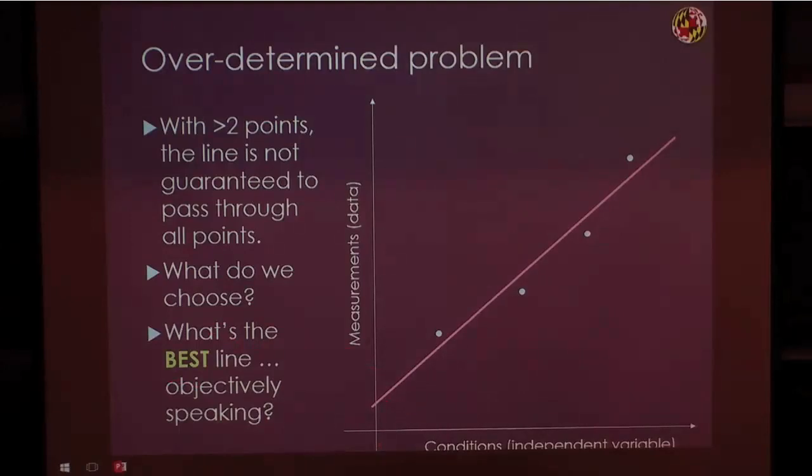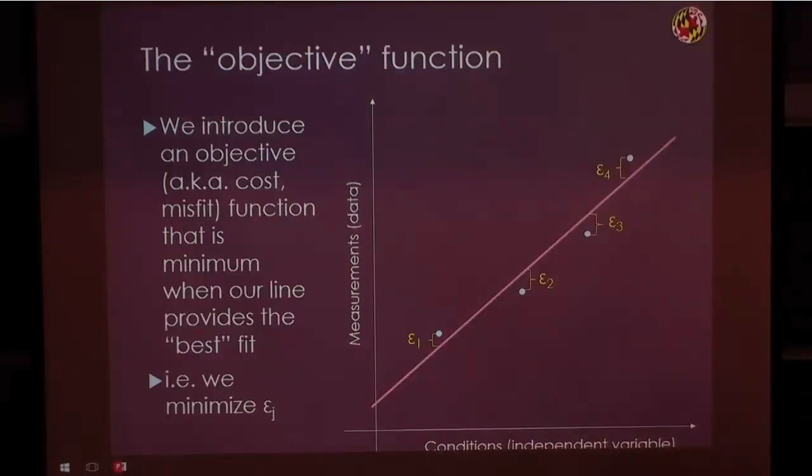So what we want to be able to do is we want to objectively be able to answer the question, what line should be fit to these points? There's 4 of them, so I'm not going to fit them all. So what should I do? How can I objectively choose which line is best? Well, the intuition that we have is that we want to look at how closely our line passes through these points, and we want to look for the line that's the best at that. A line that minimizes these residuals, or the difference between the predicted value of the measure that you should measure and the actual measurement.